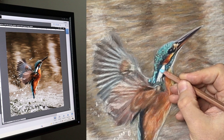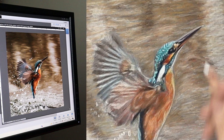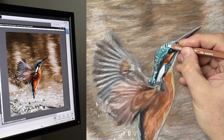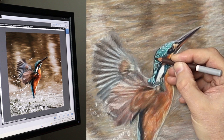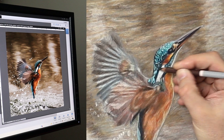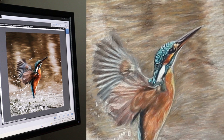I'm speeding this up a little bit now because I'm conscious of the video length — I want to spend a lot of time explaining the splashes and water droplets later. But you can see what I'm doing: just putting rich colours in and getting that vibrancy. I tend to go lighter than I need to, then I can glaze over the top to make it darker, but the brightness will still shine through. Try to do it lighter first with the rich colours, then glaze — you'll still get that vibrancy shining through the glazes.